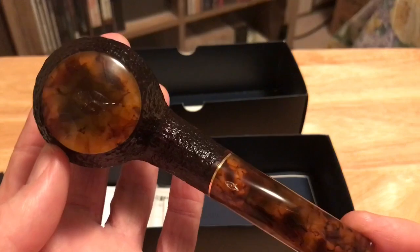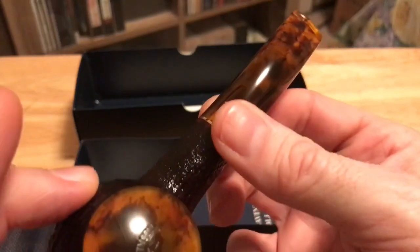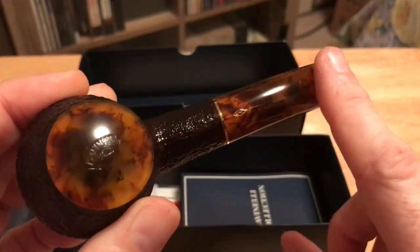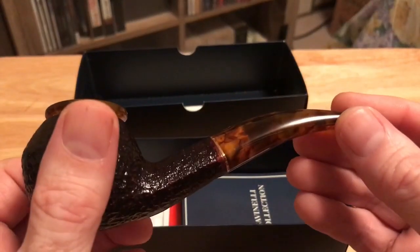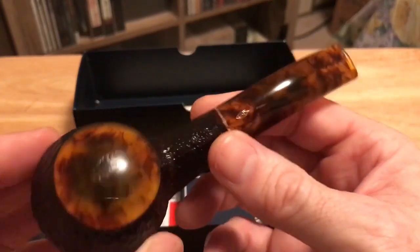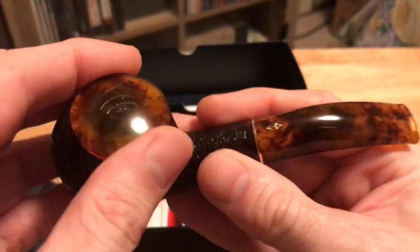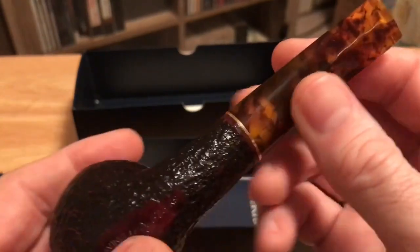The Tortuga is the Savinelli line that defines the ability to exemplify the design that you'll find on a tortoise shell. Specifically, more likely a box turtle, a northeastern box turtle, which I grew up with and which was one of my favorite things when I was a child, my favorite reptiles, pets, animals, whatever. And I always adored the nice tortoise shell look.